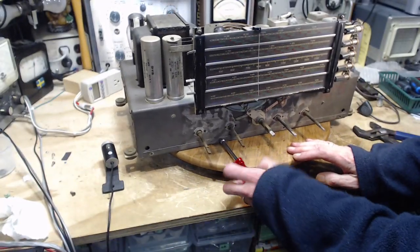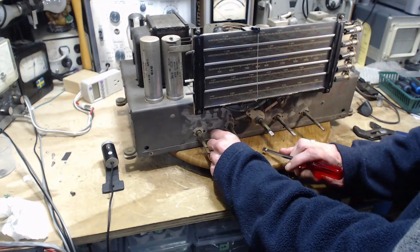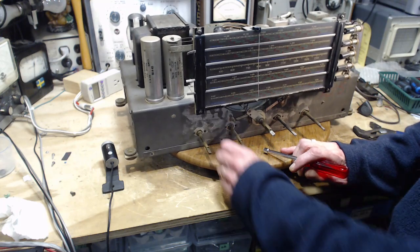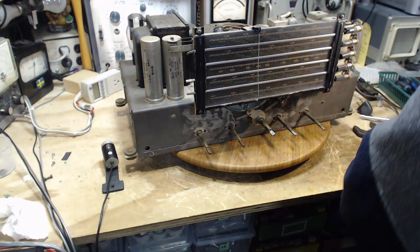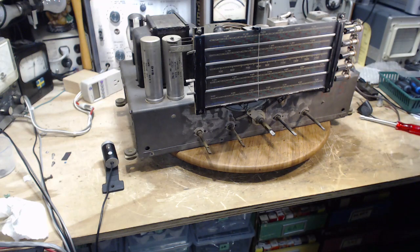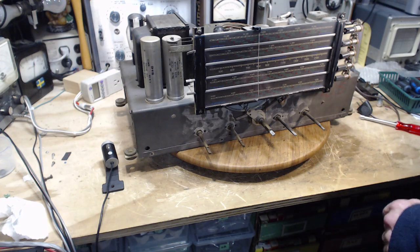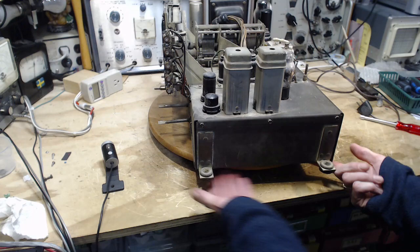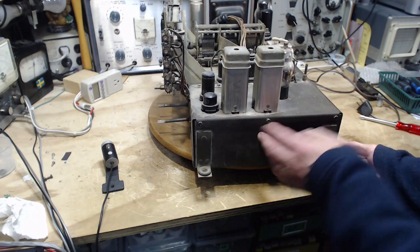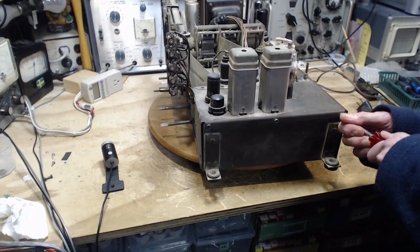Need bigger screwdrivers, that's all. Now, any reason why I can't just lift this radio out? Oh, yes, I think so. The bottom plate comes around the side, and look at it. I'm going to have a hard time getting this off with these screws in here.